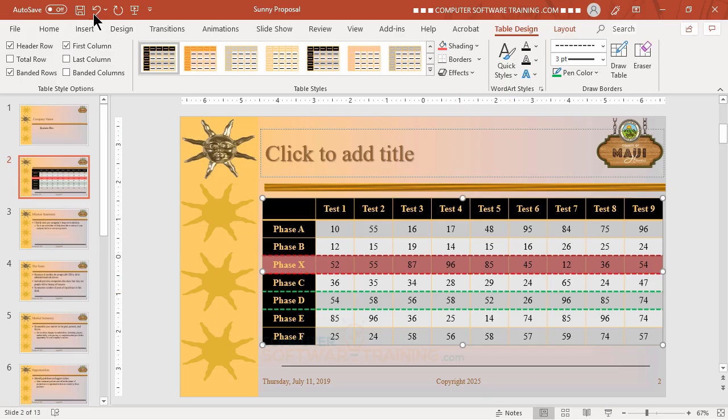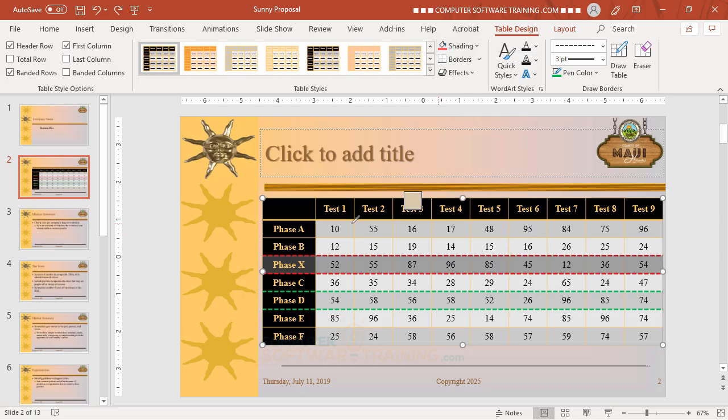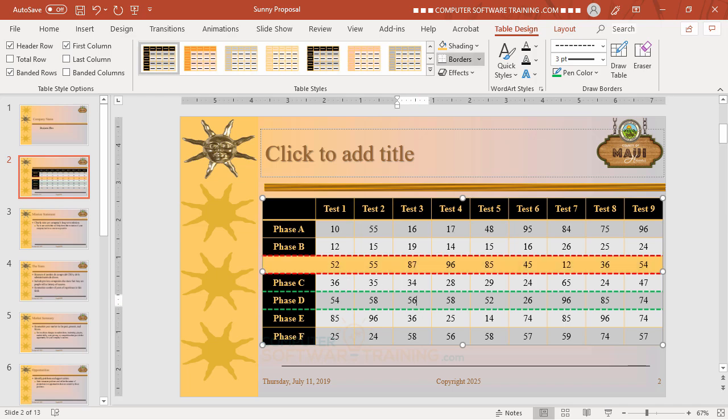Now that's one way of doing it. The other way would be, I'm just going to hit undo on that. The other way would be to select it, go back to your shading, and click onto the eyedropper. Now with the eyedropper, anywhere on the slide here, you can find a coloring that you like. So maybe you want something along this coloring right here. You can see that little box letting you know what color you currently are working with. So maybe I'll do more of a gold, something about right here. Click onto that, and now that becomes the coloring. And if I click away from it, there we go.